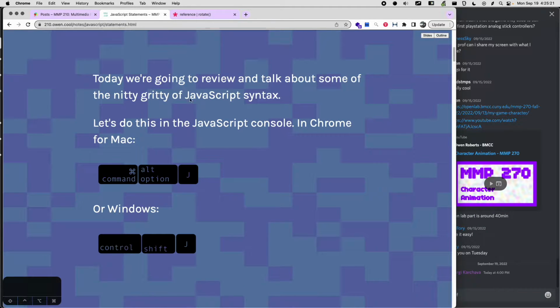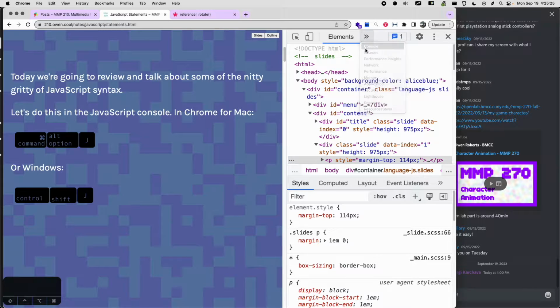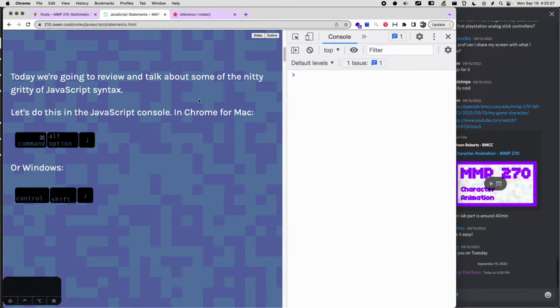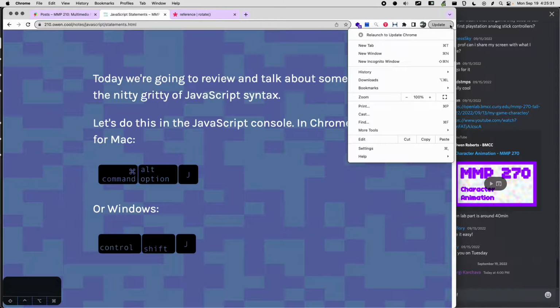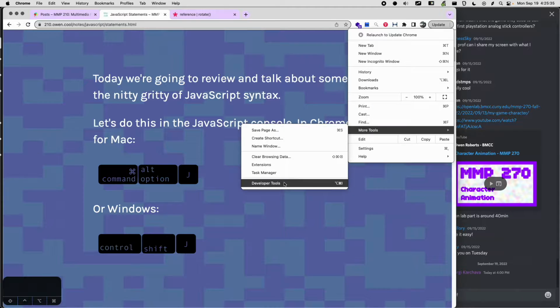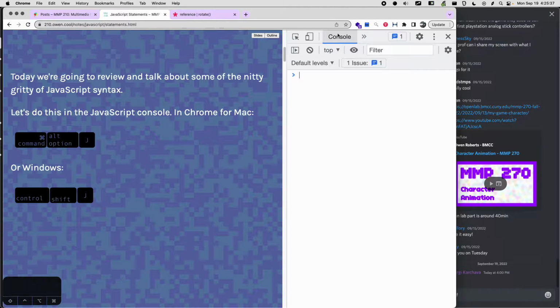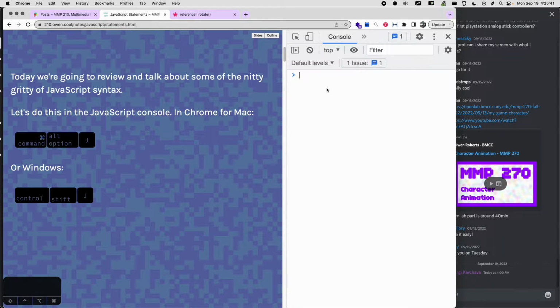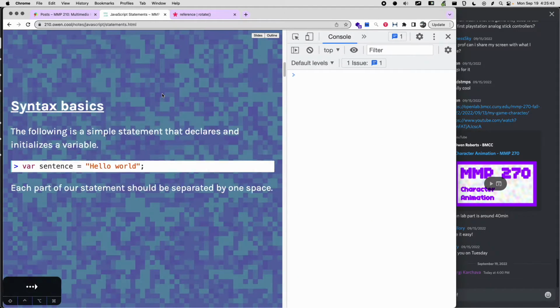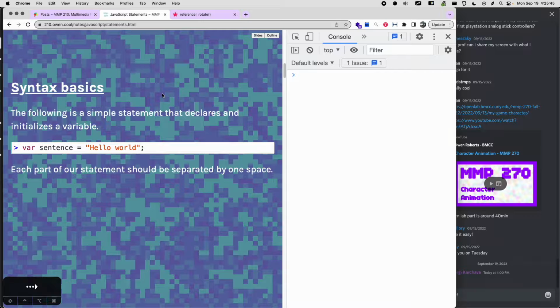Of course, I can also just right click and go to Inspect, and then go over to the console. I can also go to this little menu over here, go down to Tools and then Developer Tools, and that'll bring up maybe the elements or whatever, but you can just change over to the console.